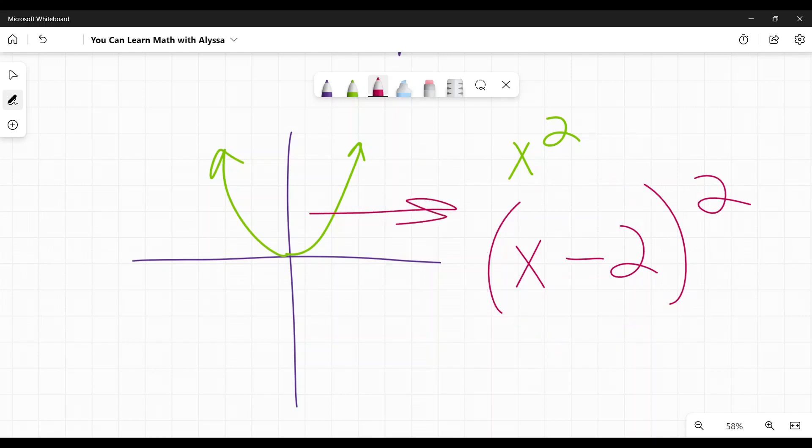It moves it left or right. And it moves it the opposite of what it is. As we just saw with the x² - 2, that moved it down two. It was direct minus two on the y. This one, it's the opposite. So instead of going towards the negative x, it actually goes towards the positive x. So that minus two in there is going to move it two to the right.